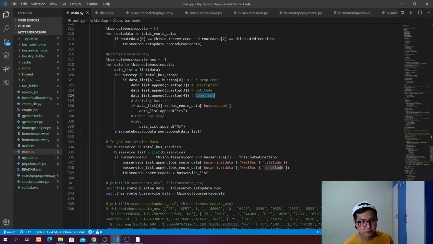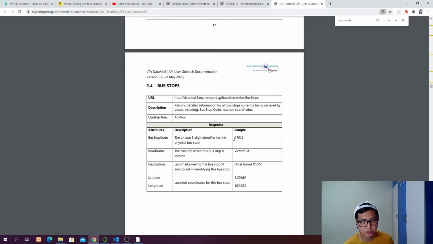So one more thing we need to check is if data list 4 is equal to bus route data bus stop code.